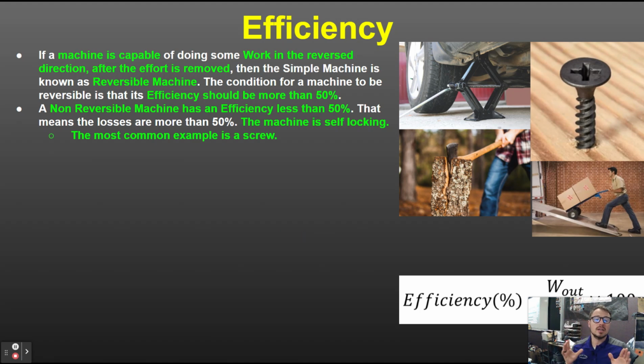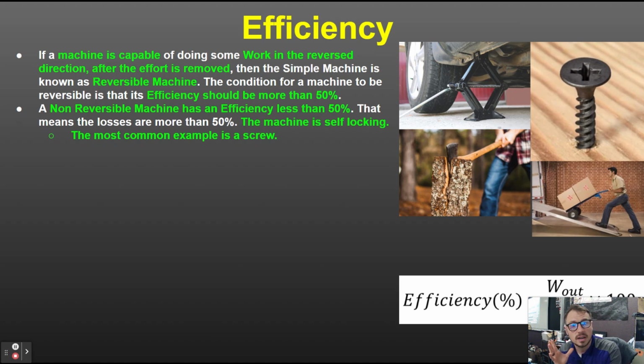Now, a screw is not very efficient at all. I mean, very low efficiency. We're talking like 1, 2, 3%. And it's because you want it to lock. So what that means is if you think of a lever, like a teeter-totter or a wheelbarrow, you lift it up, you're the effort. If you remove the effort, it's going to fall back down. But self-locking is a low efficiency machine like a screw. If you're using a drill to screw into the wall, you don't want it to reverse, right? You want it to stay where it is. So that's why it's very low efficiency.